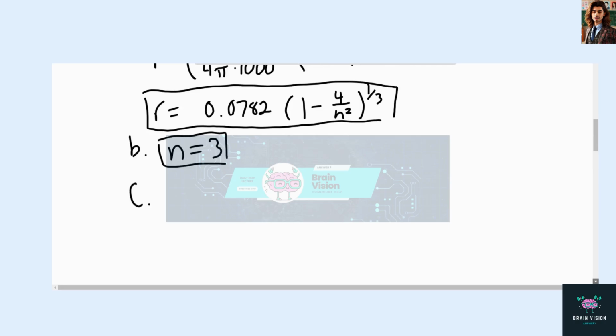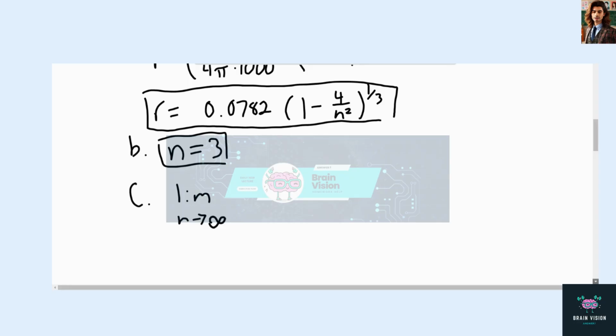And then in part C, we want to know what the maximum radius of the sphere is. And so to do this, we go ahead and just take the limit of the equation as n goes to infinity. Because as n gets bigger, the radius of the sphere will continue to get bigger, as we've seen. So, when n was 1, we had a negative number. When n was 2, we had 0. When n was 3, we had a number between 0 and 1. So r increases as n increases.